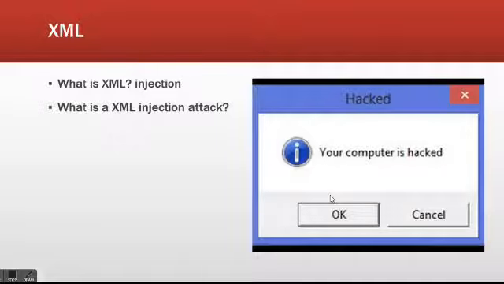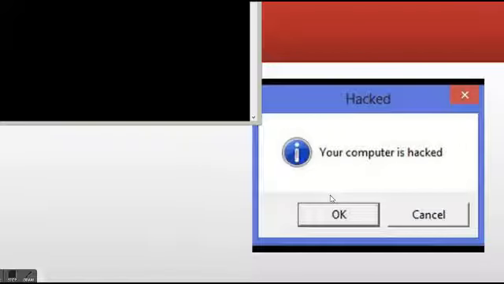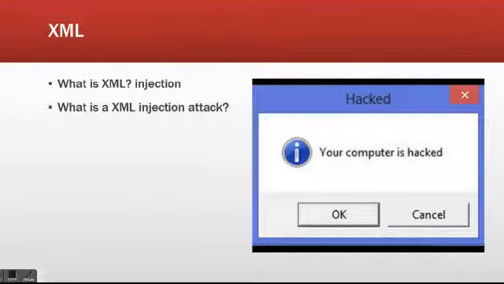So by inputting a certain code, they would be able to get in and register a new account and make that account an administrative account. Once they were able to log in as such, they could get any and all information that they wanted pertaining to your particular website, into your database, then from there into your network, and get any kind of pertaining material that they wished or deemed necessary.